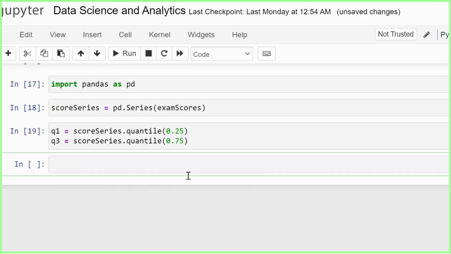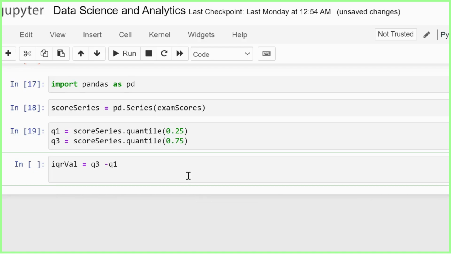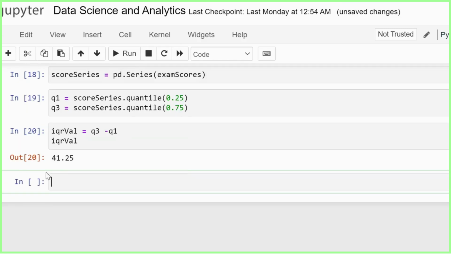Now we can simply find the difference, which will give us the IQR value. Here, I didn't do it for the range, as we can find it with the same process we did in NumPy, using the max and min methods.